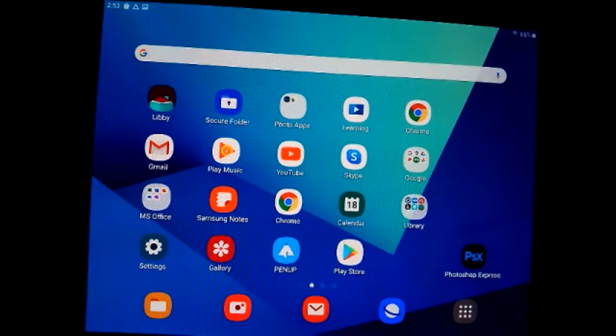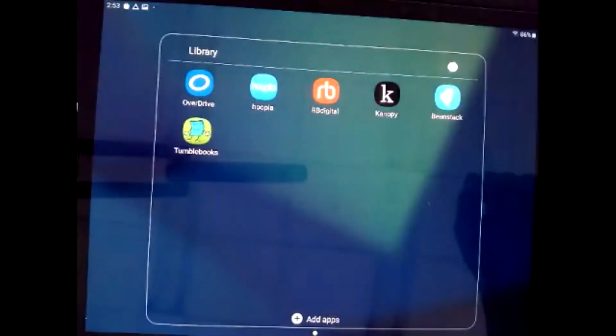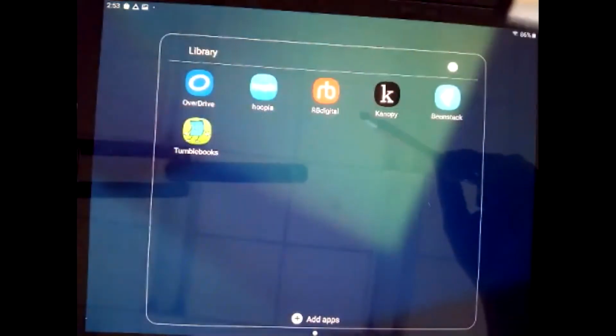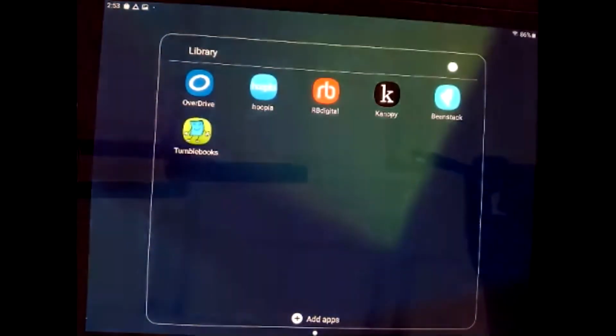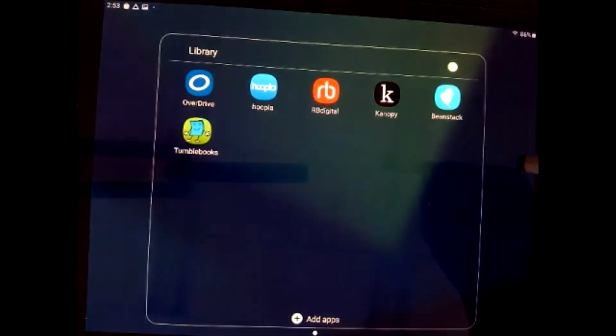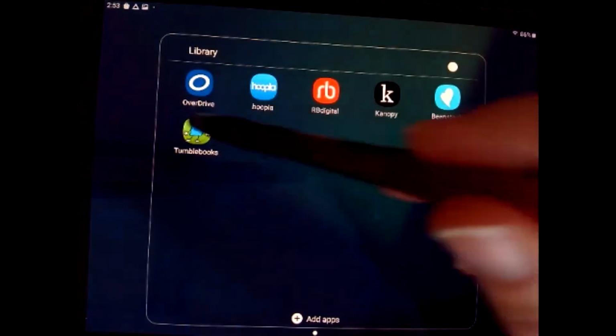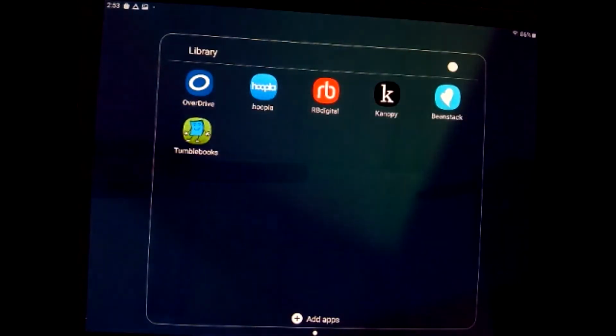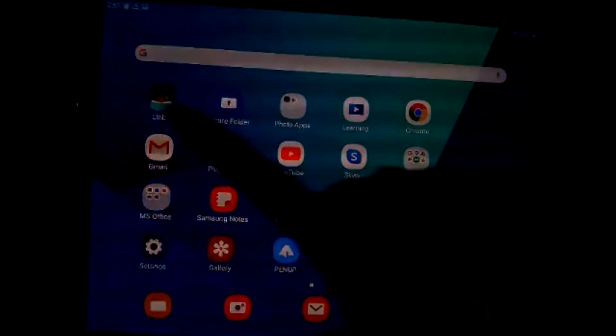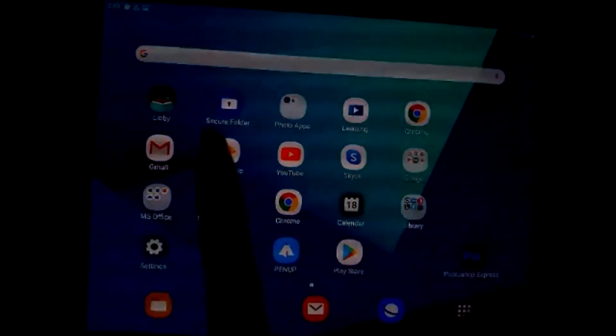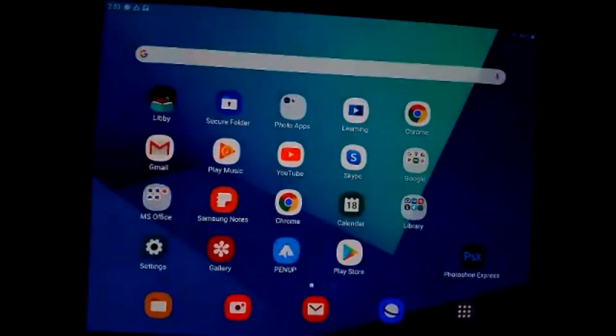In a library, we always like to group and organize things. So you can organize and give it a category heading. And you'll see right here, we have one for library. And here we have a bunch of our library apps all in a group. Now I'm going to say I want to add Libby to this group because Libby is also a library app. So I can take Libby, let me make it brighter again so y'all can see it.